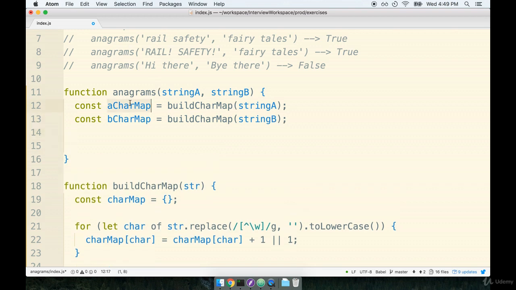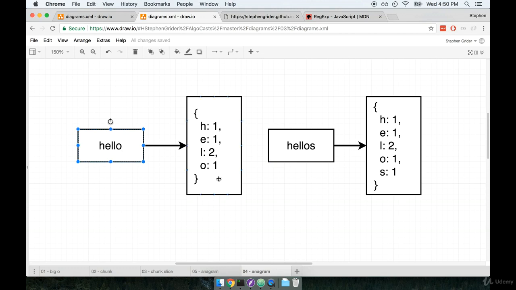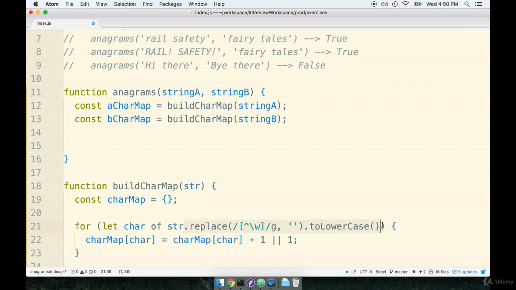So we've now got these two character maps, and it's up to us to compare the two of them together. The other thing we still need to keep in mind is that edge case we mentioned at the end of the last video, where if we only compare this object to this one, we might miss out on some extra entries inside the second one. I had mentioned that an easy way to solve this is to compare the length of the two strings. If we do that, remember that you would have to compare the length after subtracting out spaces and punctuation. So if you want to take that approach, you can do the same kind of replace and to lowercase for both strings up here, and then compare the length of the two of them.